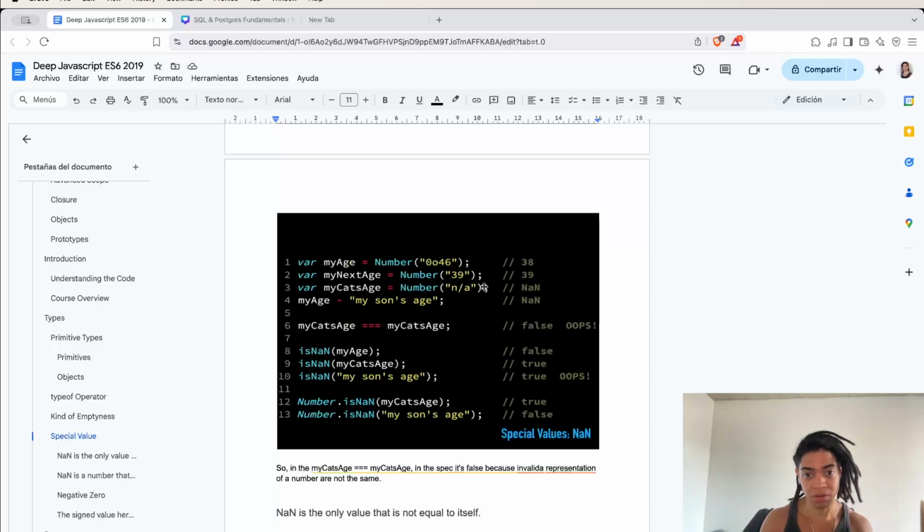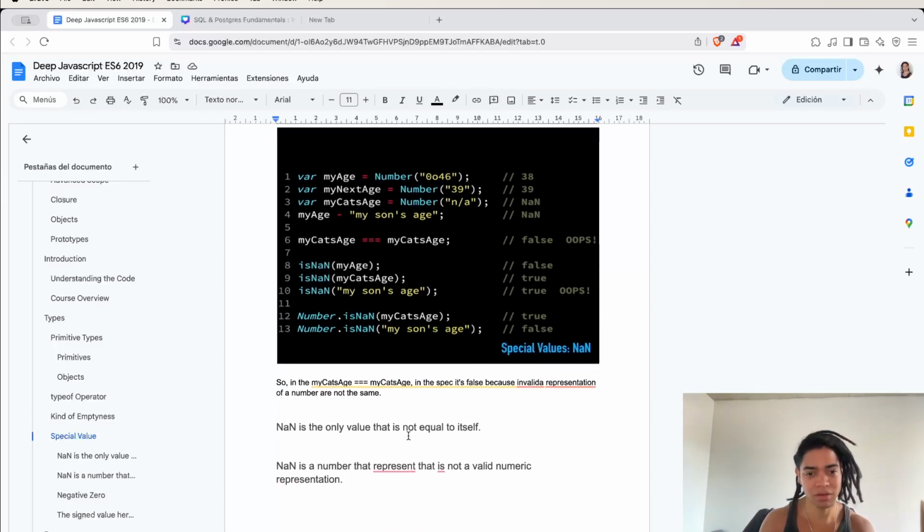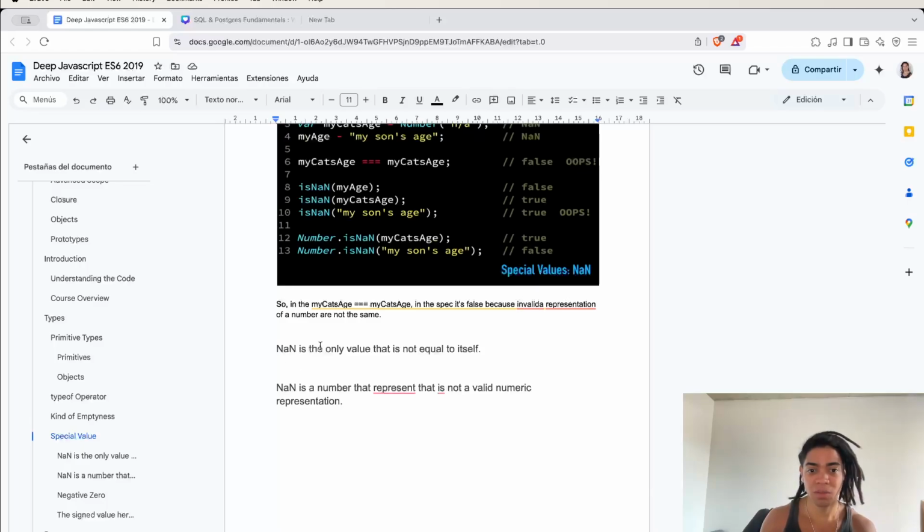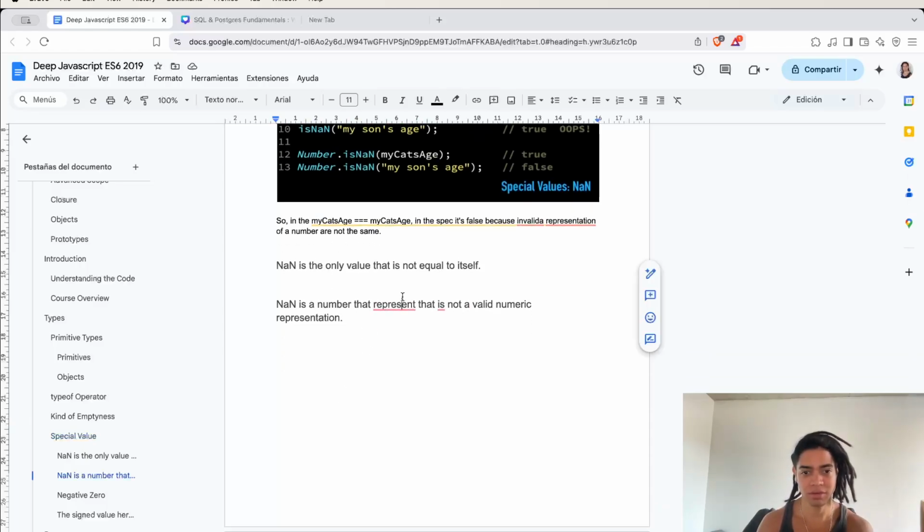If this is not a number, and the other is "hey", which is not a number, and you pass now a string, it says, of course, now this is false. The thing here is that you have to be careful of what data you pass to isNaN, all right? Because if that throws you not a number, then not a number is a valid representation of a number, therefore it can quite mess you up. So not a number is the only value that is not equal to itself. And NaN is a number that represents something that is not a valid numeric representation.